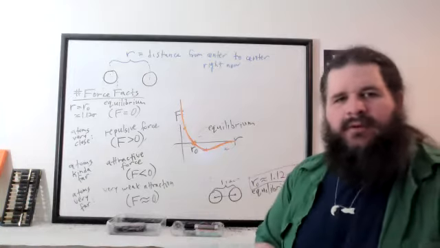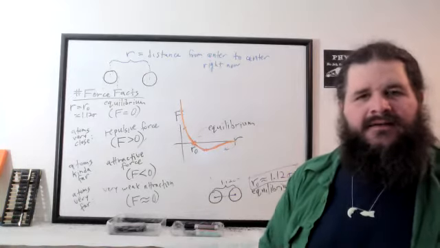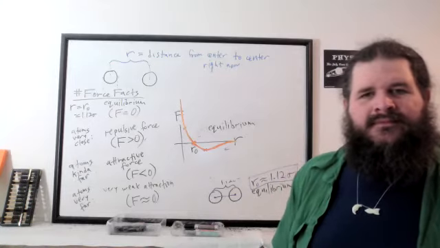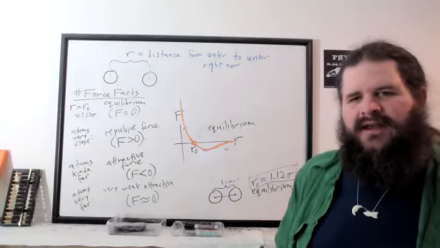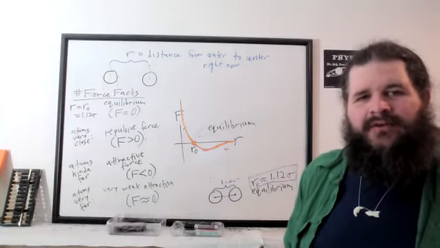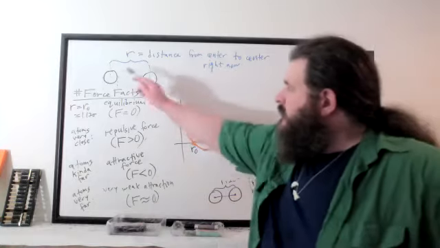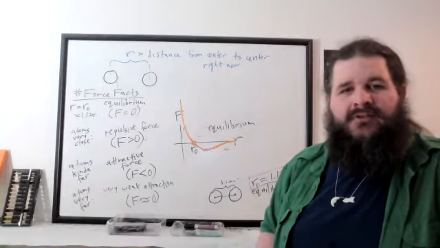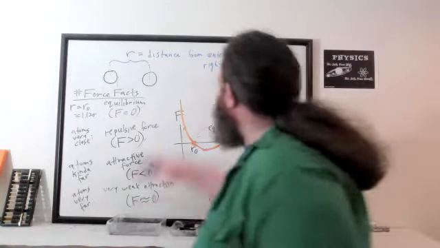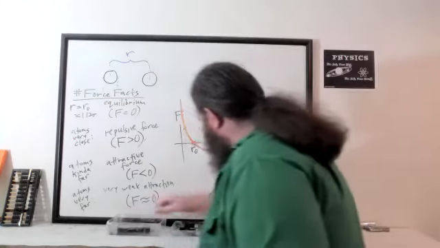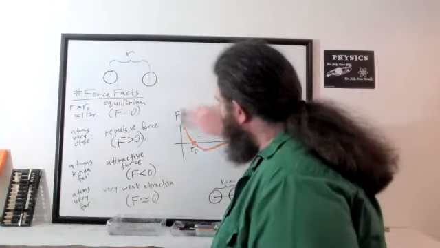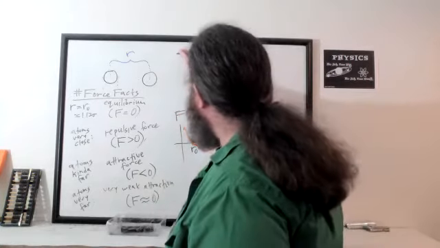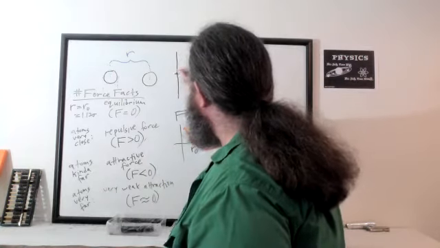The thing is, though, we don't really want a graph of force. What do we want to graph here? Energy. Energy has been the main focus of this class so far. What we really care about is not just the forces that these particles exert on each other. We want to look at the energy that these particles have in relation to each other, specifically the potential energy. So in addition to this graph of force versus distance, we're going to use this as the framework to build another graph of potential energy versus distance.